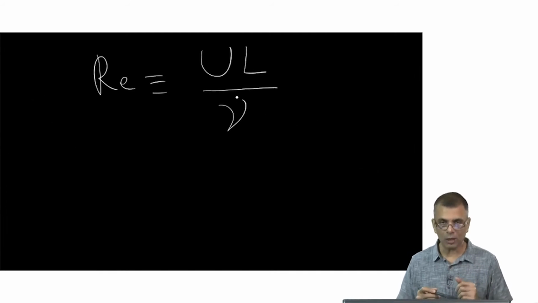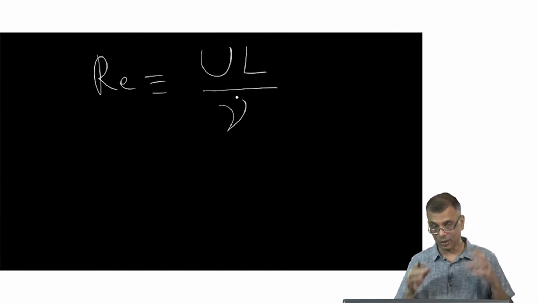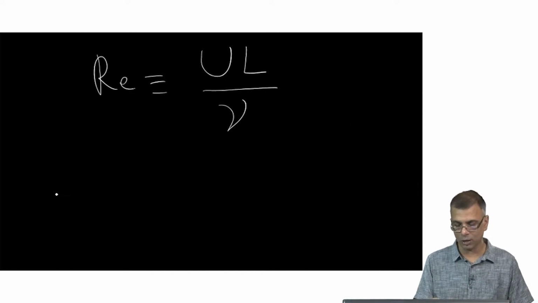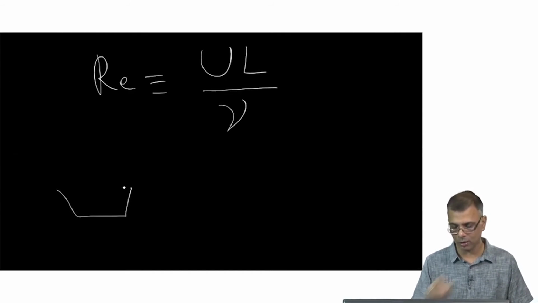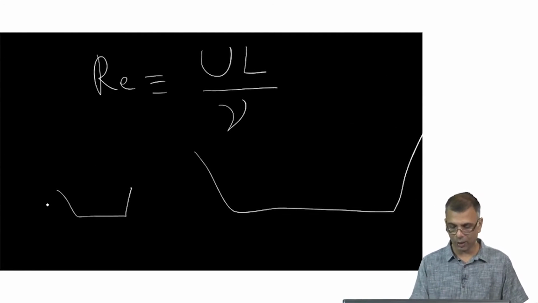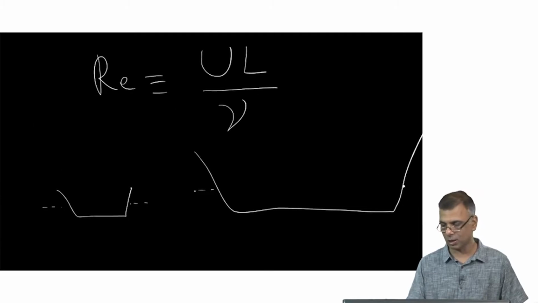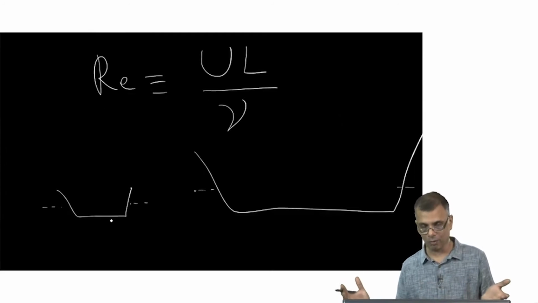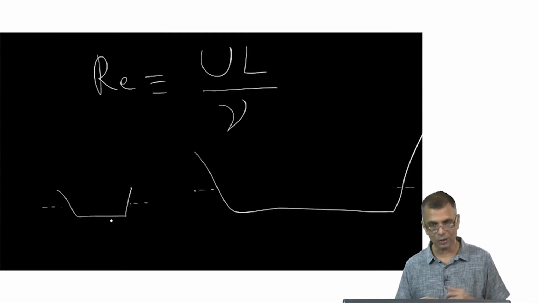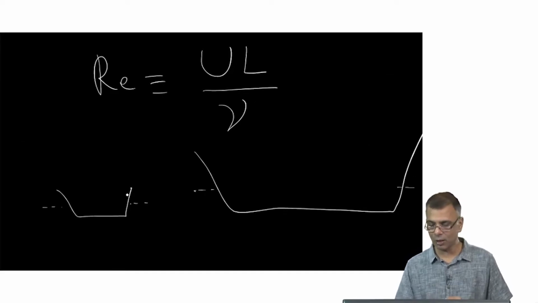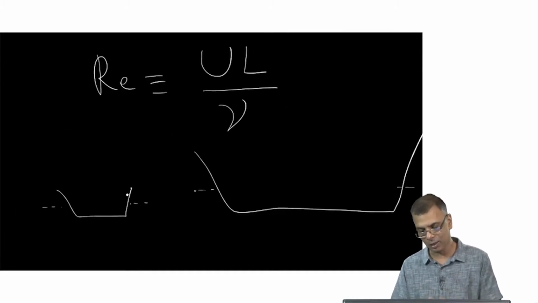So now we're talking about the situation where we insist that the dynamics of the flow will be the same in the two situations, i.e. one situation where you've got a miniature model of a ship, for instance, a miniature model like this, and the other situation where you've got a full scale model of the ship, right? And you want to see, for instance, this would be water in this case. In the larger model the actual ship is going to be sailing in water, seawater, for instance. The question is, what should be the medium in which this miniature ship is sailing, and we'll come to that, right? So here the L is much larger, whereas L is much smaller here.